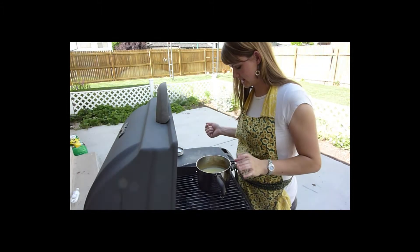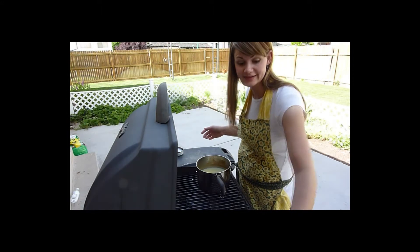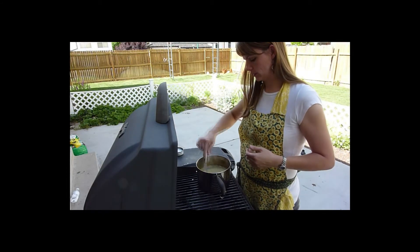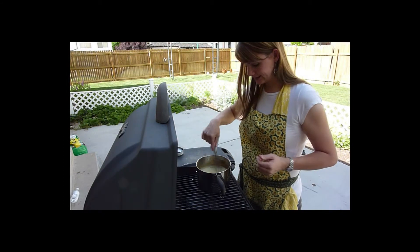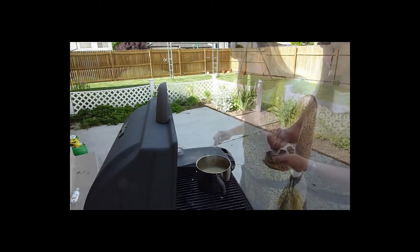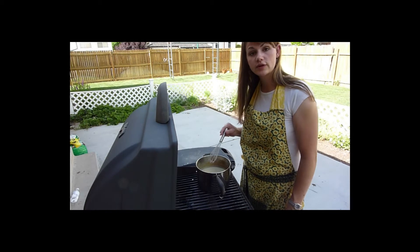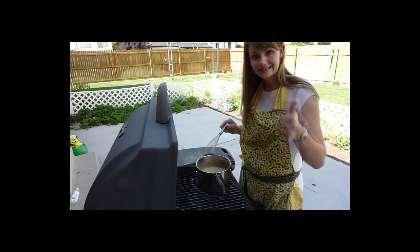It took exactly 40 minutes to get this thing to start boiling — twice the time of a normal white sauce. It's still thin, but it thickens up when it goes in the fridge. So then we just dump in the tuna and pour that over some bread. It's pretty good.